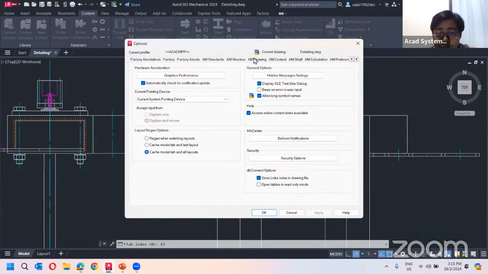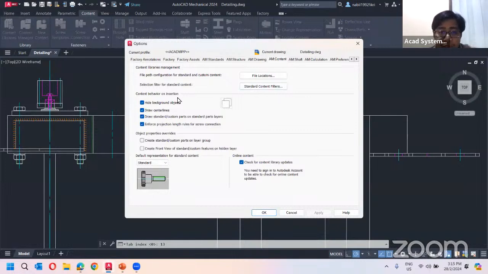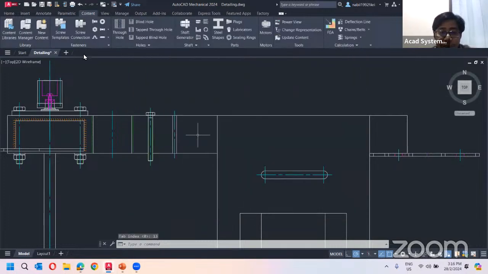So I can select the AutoCAD Mechanical content, and then I can see how I would like to see the item from here. So I have the standard representation. Maybe I only want to see a symbolic, so it's showing only the center line, or maybe just a simplified version. But I also can just select from here. So I'm selecting the symbolic, so I press OK.